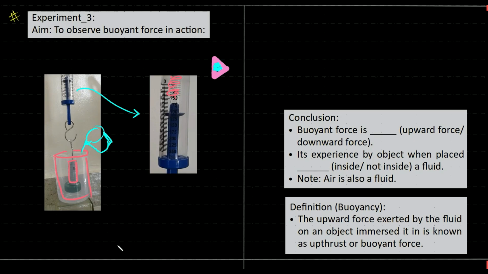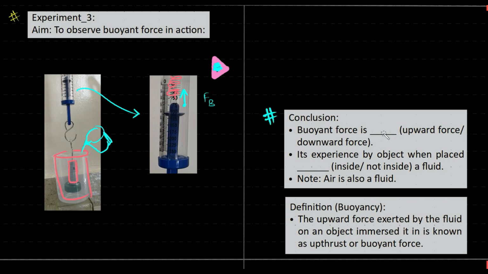So what started happening when we started pouring water? As and when we poured the water, the spring started moving up. How is that possible? The burden on the spring started reducing. Is it not? Only that makes sense. But who is reducing the burden? This burden is reduced by the buoyant force. Agree? So I hope you guys like this experiment.